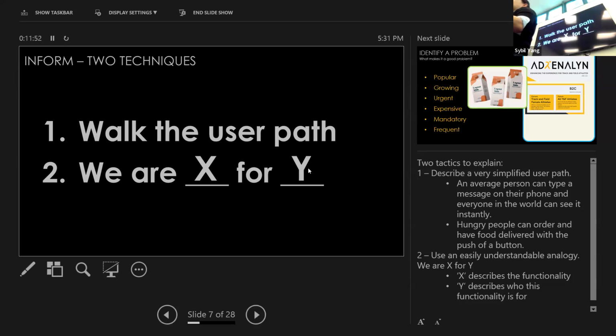When does this problem come up? How do they feel when they have this problem? Do they feel frustrated? Do they feel anxious about it? Do they feel angry about it? And under what contexts? Are they at work? Are they at home? Everything you can do to draw this picture inside their head of when this problem occurs, okay?